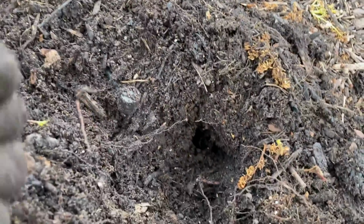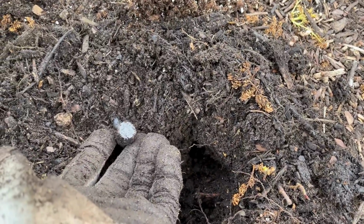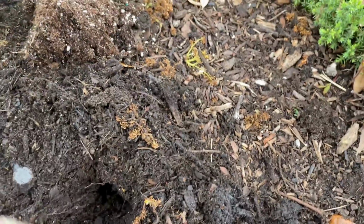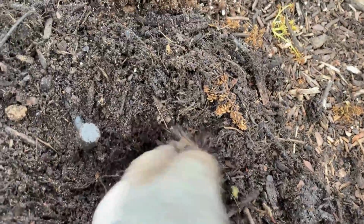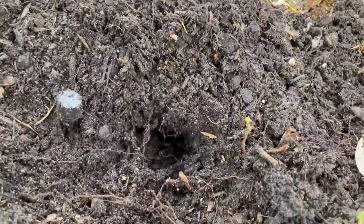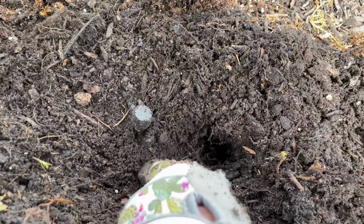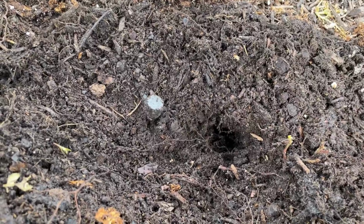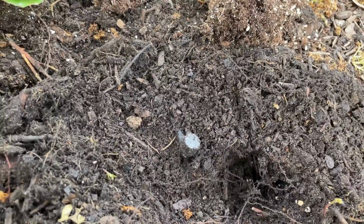So I think I showed you in some previous videos that I'm getting more intentional about my drip system. And you also know I have a mole issue. So this is what I encounter when I am near my drips. When I was digging to put the begonia here, can you see the mole hole right there? Yeah. And it goes all up through here. So everywhere I have a drip, the little moles come to feed on the earthworms that like to hang out around the moisture of the soils. So just FYI, you live, you learn.